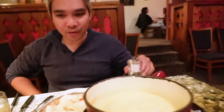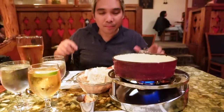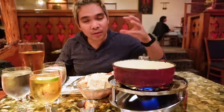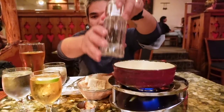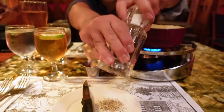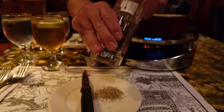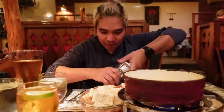This is the Swiss cheese fondue. This suggestion has garlic, roasted garlic to give it flavor. So this is the bread. You dip it in the cheese, but it's better if it's a bit toasted. This is the pepper. You put it on a side plate like that. And then you're gonna dip the bread in the cheese. And then after that, you're gonna coat it with the black pepper, fresh cracked pepper, to give an earthy taste and spiciness. Okay?